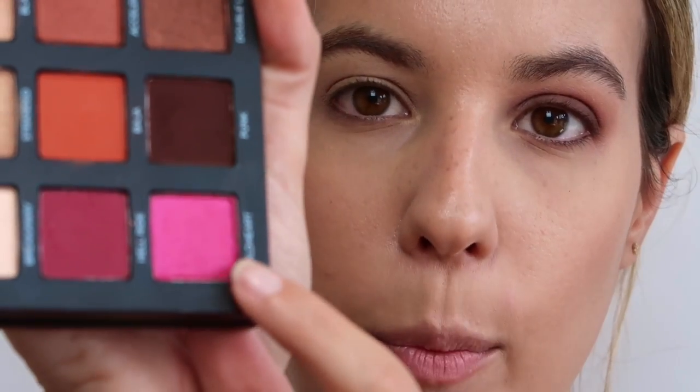So now I really want to take the shade Wild Heart and put that on the lid, but I first think I'm going to cut my crease a little bit. We're not going to do the whole crease, just a half cut crease, because I'm not very good at this. But for some reason, I'm going to try it today. So I'm just going to take my NARS concealer.